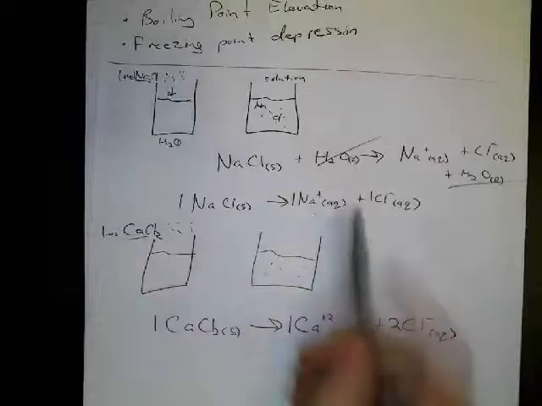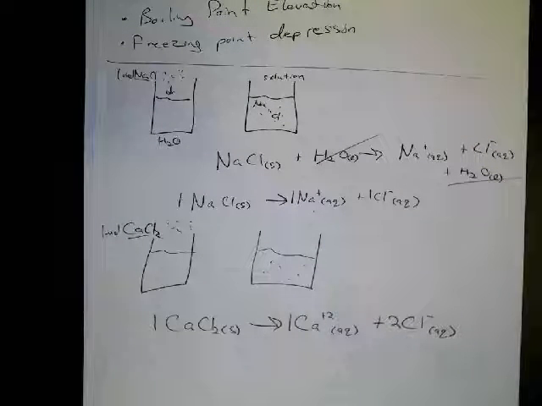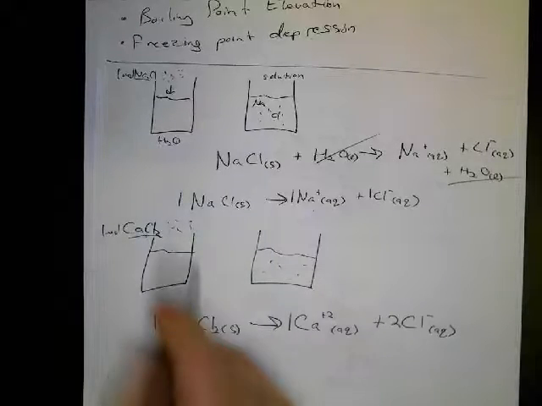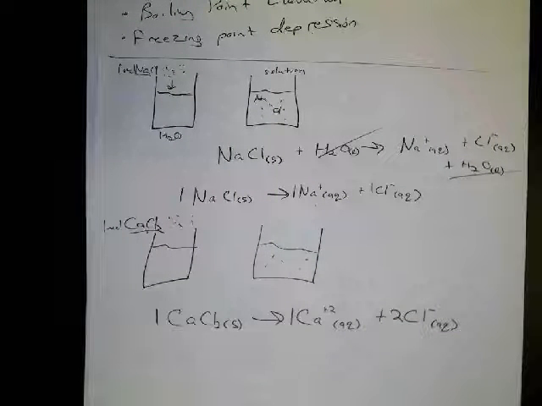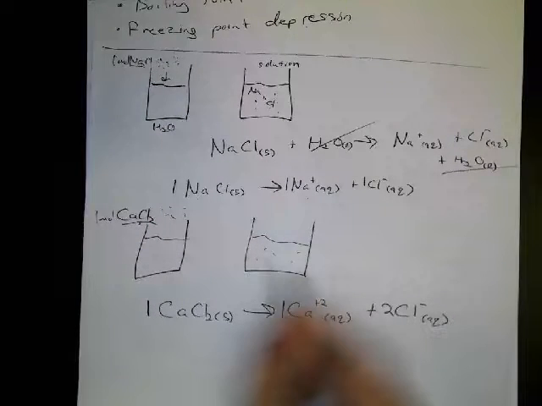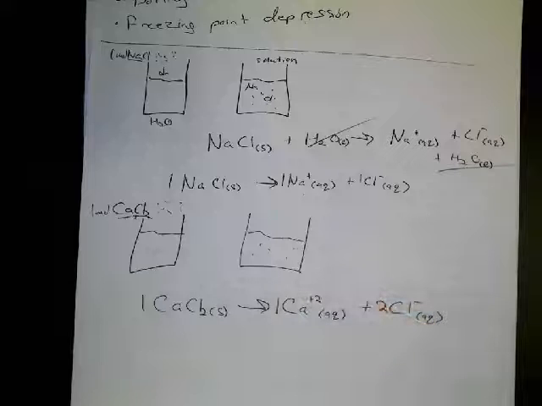It would have exactly as much calcium as it had sodium, right? There would be the same amount of molecules of calcium, but there would be twice as many chlorides in here because there were twice as many in the formula to begin with. Okay? So that's something to think about. So assuming they both dissolved completely, this would be a much stronger solution of chloride than this one would be.